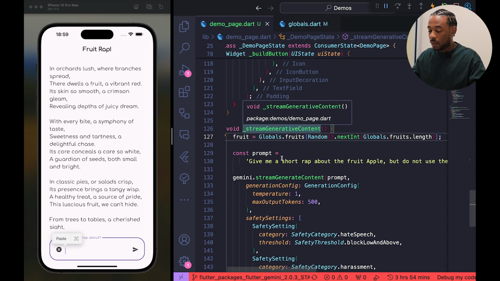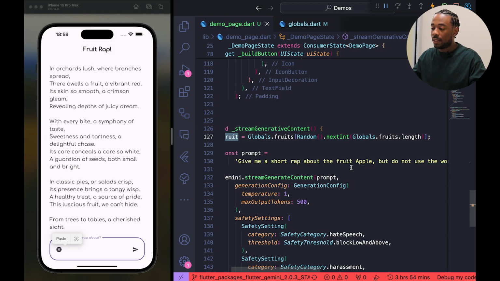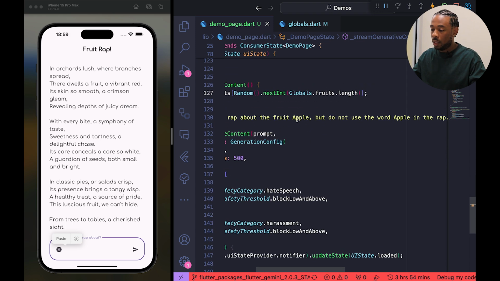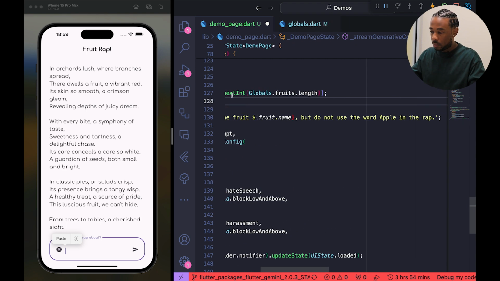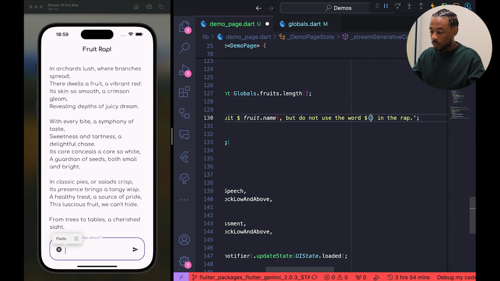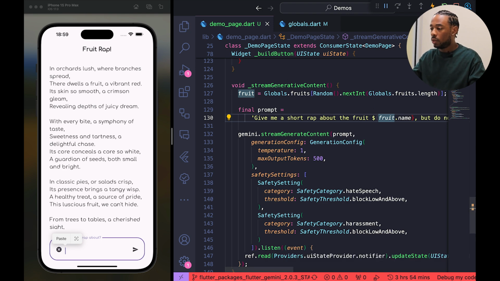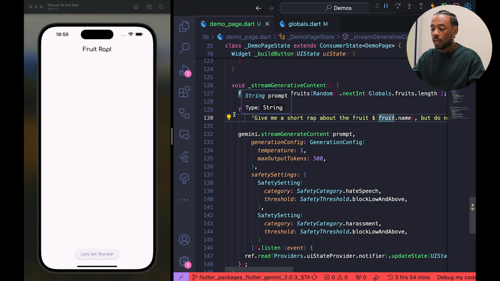All right, so now we're getting a random fruit, and we can now replace the apple text with the name of the fruit. Okay, and this will no longer be const because we're using a variable within here now. All right, cool. Let's try this out now and see what type of wrap we get.